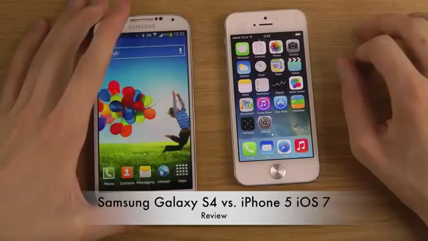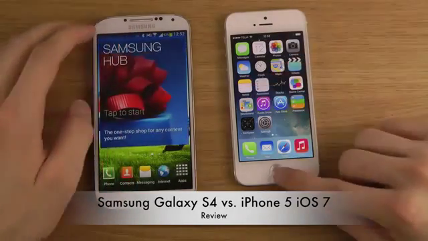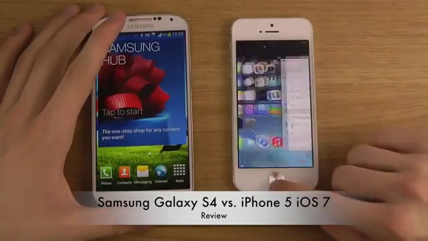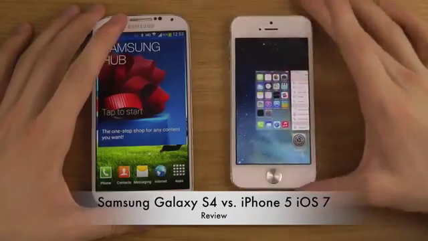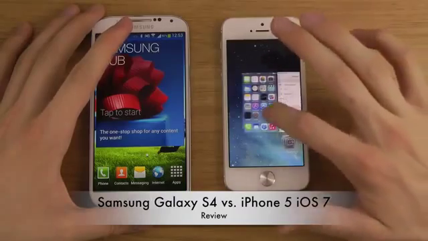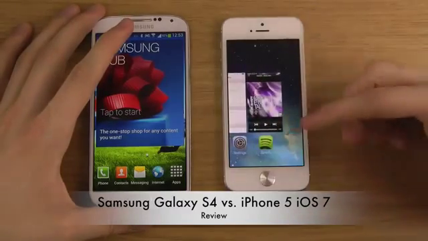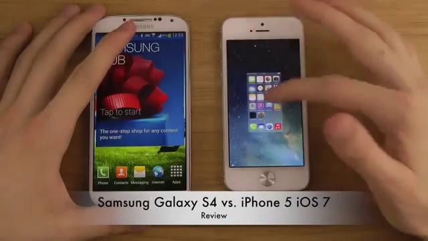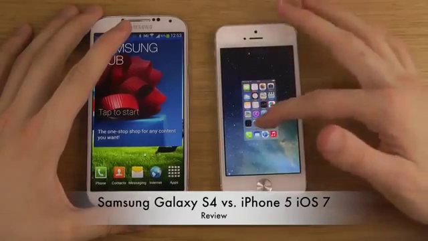Also, if we check out the button layout here. If you want to multitask on the iPhone 5 with iOS 7, they also made it very much different here. It made it probably better. First, you do have your app section here on the left side, so you will see all your apps that you have opened up, and you can just simply swipe them to remove, but you can only swipe up. So a little bit like HTC usually have, but a little bit better there.